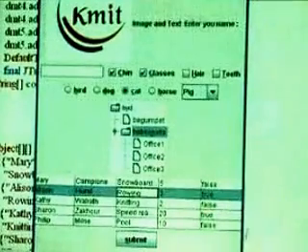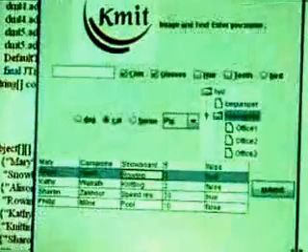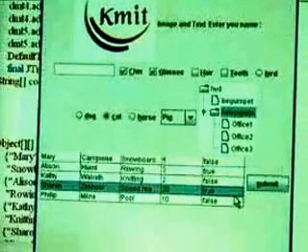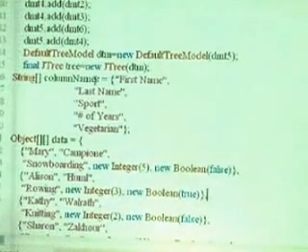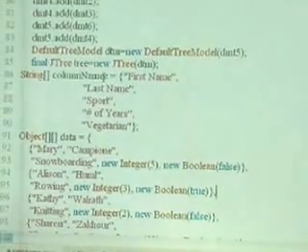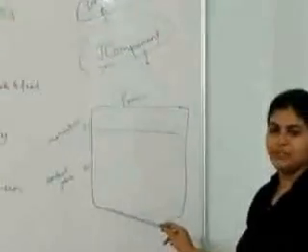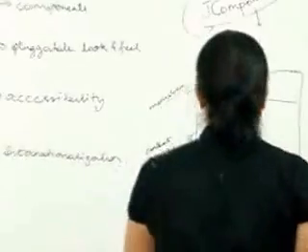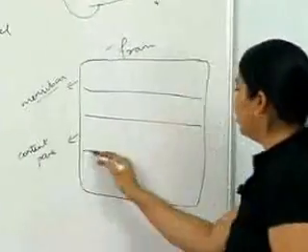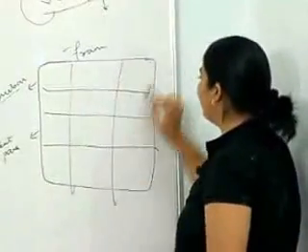Now whenever you are talking about a table, first of all, any table has got rows and columns. If you must have seen an Excel sheet, when you're preparing your Excel sheets, you've got tables, rows and columns.